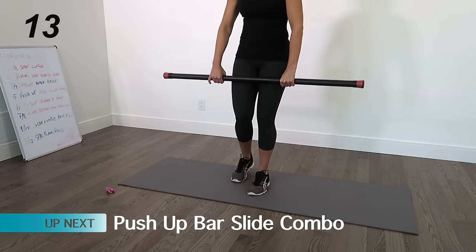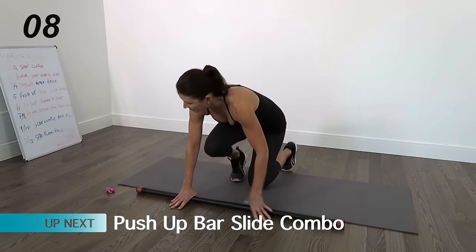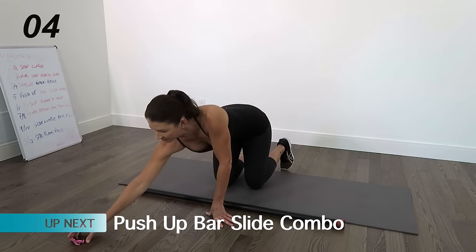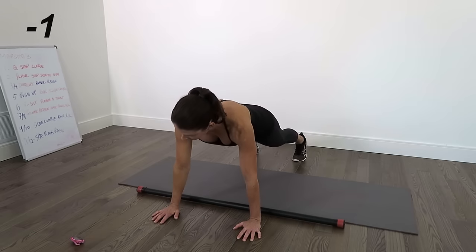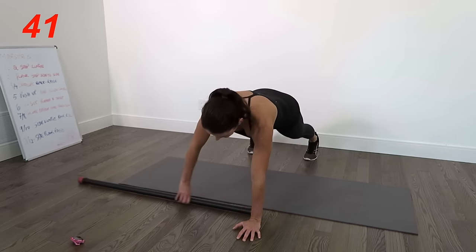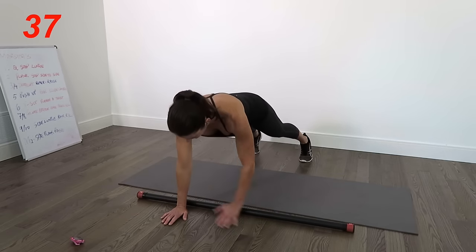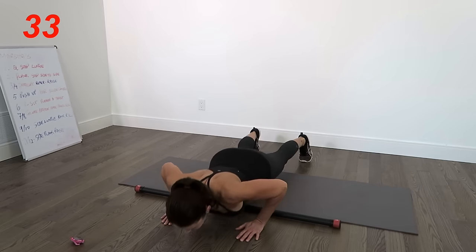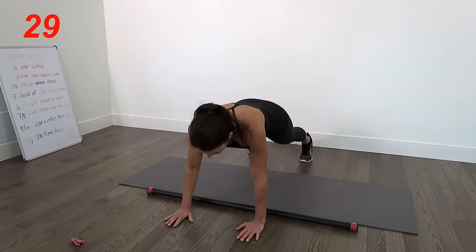Nicely done. Place the bar on the floor slightly in front of the mat. You're gonna come into a push-up position, so a plank position, either on your toes or on your knees. Your hands are gonna be in front of the bar. You're gonna do one push-up, then reach your hand behind the opposite hand. Pull the bar so it slides on the floor one way and then back to the start. You're alternating arms. This is probably my favorite move from this whole workout.